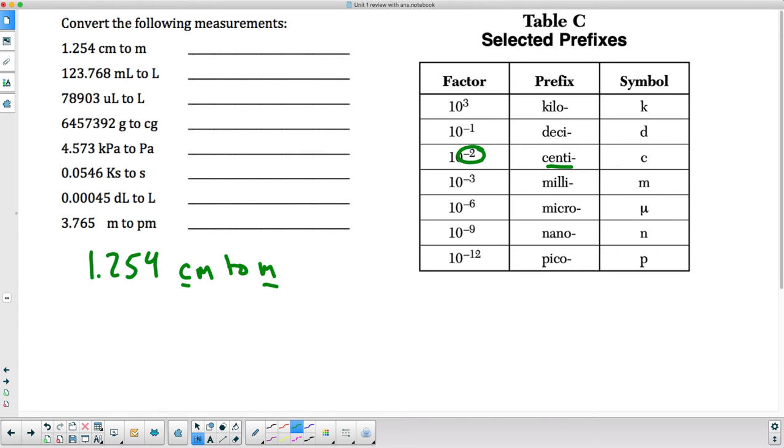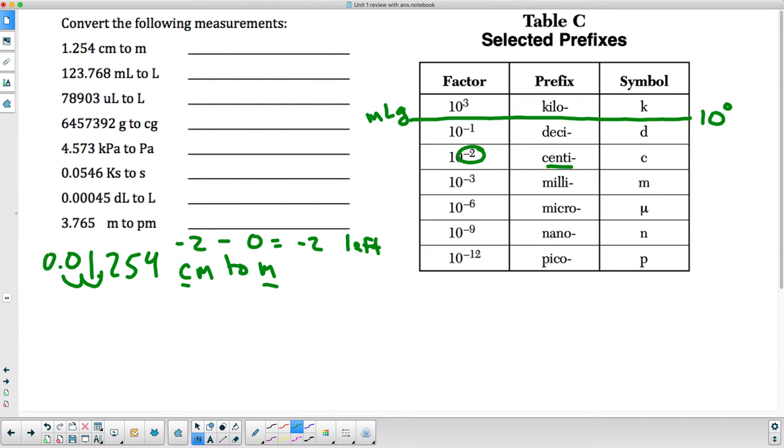That's a -2. So I take -2 minus whatever the prefix is for meters, but there is no prefix. If you remember, meters, liters, grams, seconds, all of that stuff happens right here at times 10 to the 0. So we use the 0. So -2 minus 0 equals -2. If it's negative, that means we're jumping 2 places to the left. If we were to get a positive answer, we would jump 2 places to the right. So what does 2 places to the left look like? I go 1, 2 places, I put the decimal point and fill in with a 0, like that.